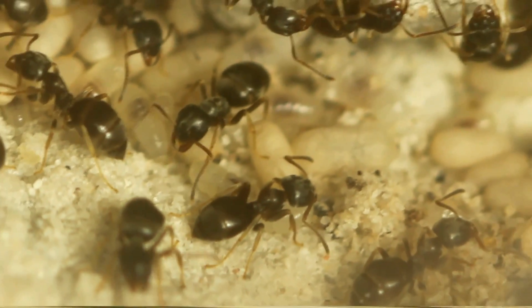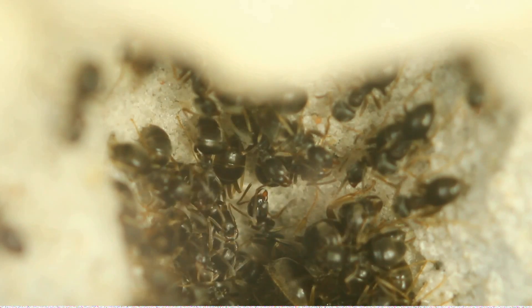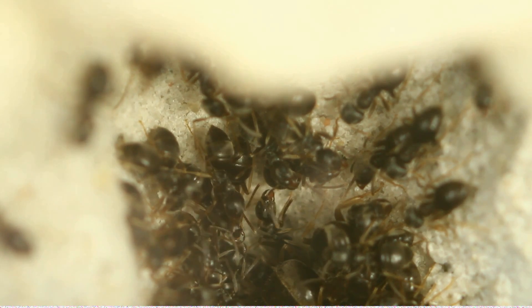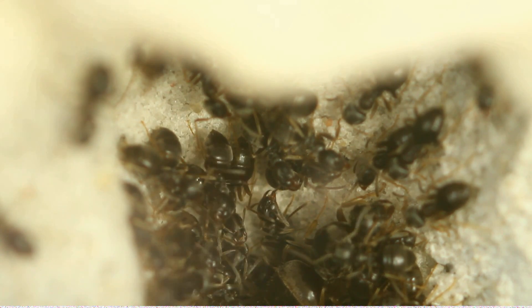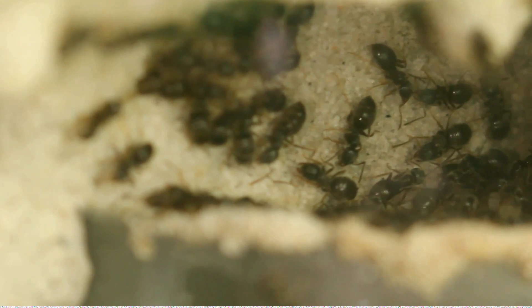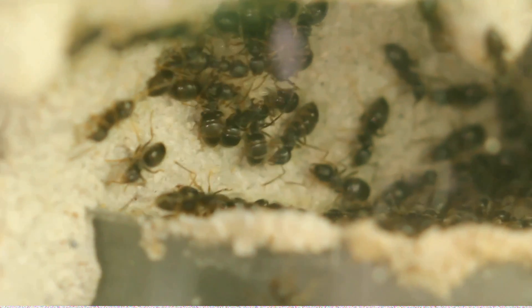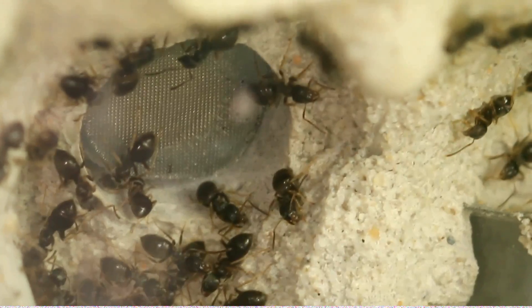That's actually a larva that is pupating, and you'll see this quite commonly. That's why we use habitats with loose sand in a lot of instances. Ants like Lasius, Formica, and Camponotus genera really need that loose sand to help their larvae pupate. You can see a big pile of larvae way back on top of the water tower — they're segregating the larvae, pupae, and eggs to where they think they're most comfortable, and the larvae will be fed some fruit flies later in the video.